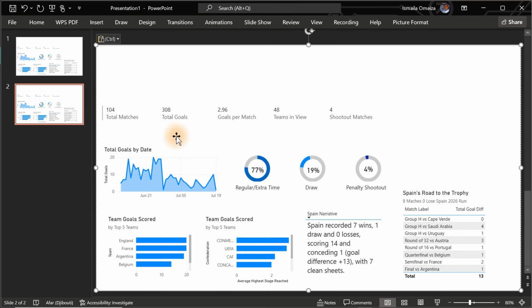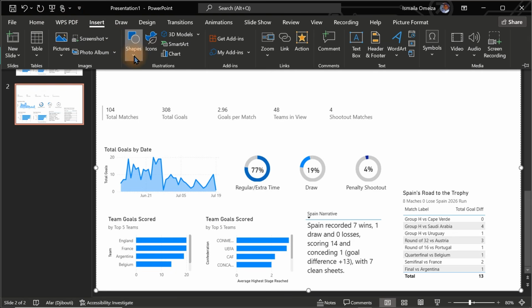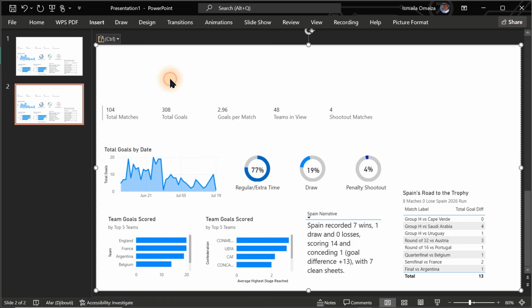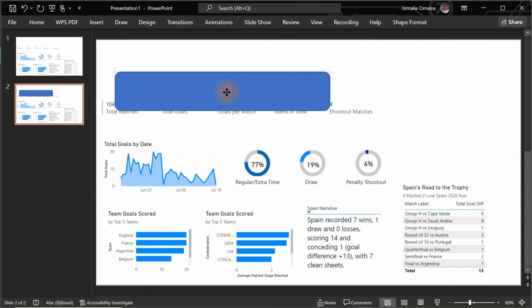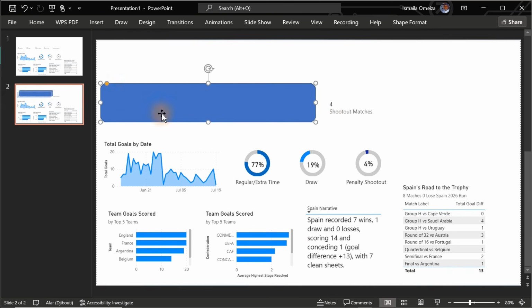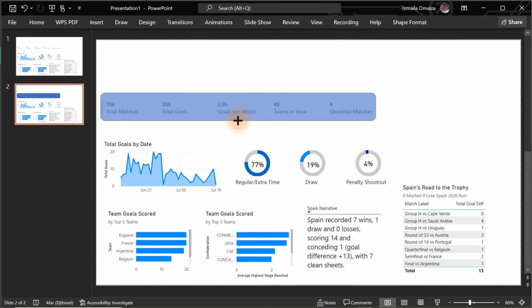Okay, once we have done this, the next thing we have to do is make sure we go over to Insert here. Then we come over to Shapes and we bring in this particular shape that has a rounded corner. Drag it down and make sure you have a white space right in here. It's very important. Then fill it up to this level here. Once you start reducing, you start seeing what is inside.